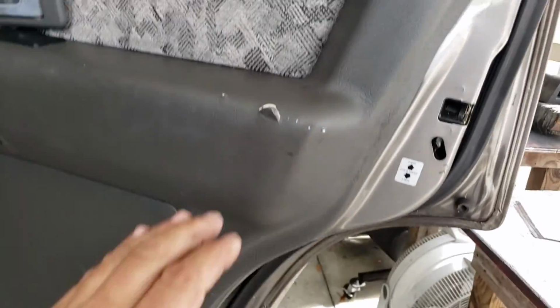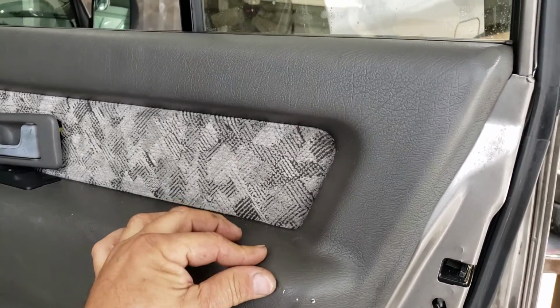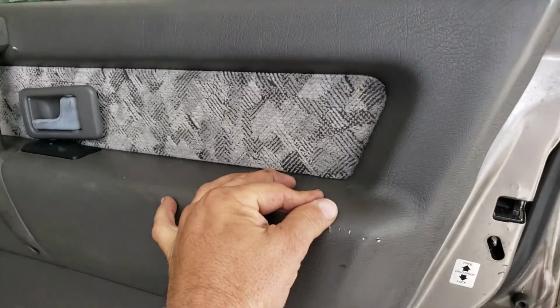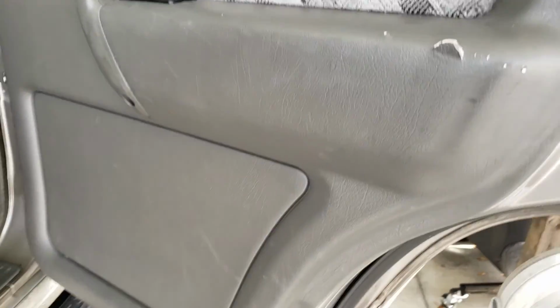Now that I look at this door panel, I should have taken one from yesterday, or Saturday at the yard. My wife's got a vinyl kit to fix this stuff, though. One of those things you used to see on TV.